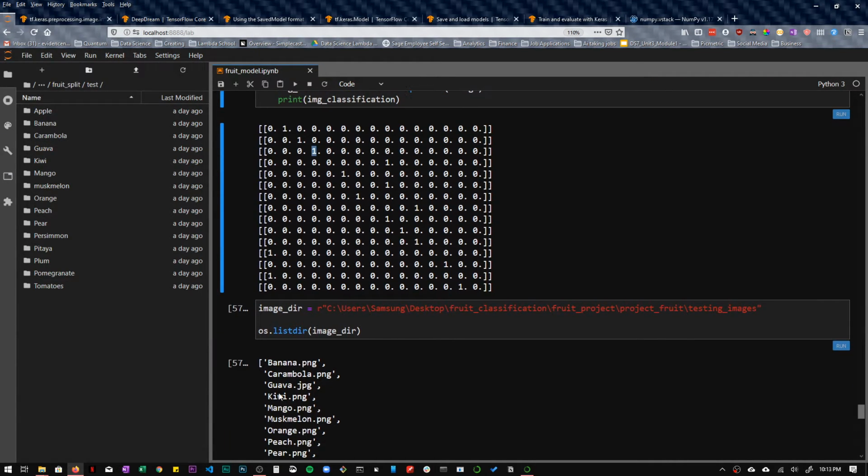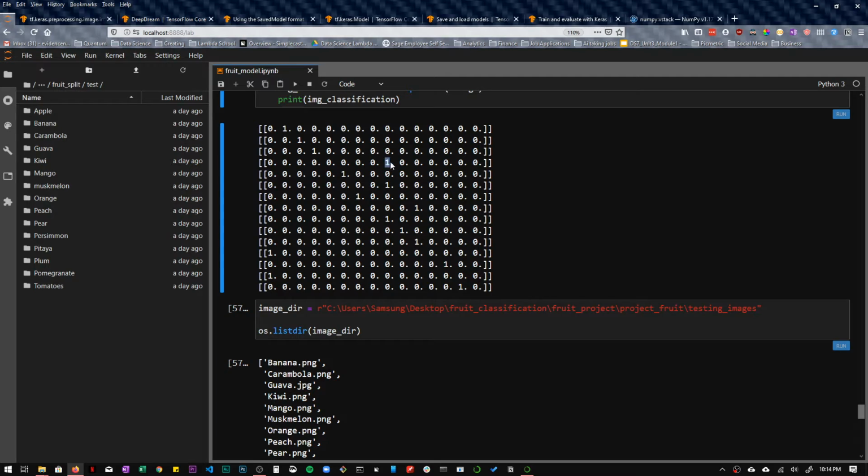Fourth fruit here is a kiwi, and kiwi is in position number 5. So 1, 2, 3, 4, 5. So this prediction is wrong. It got the kiwi prediction wrong.